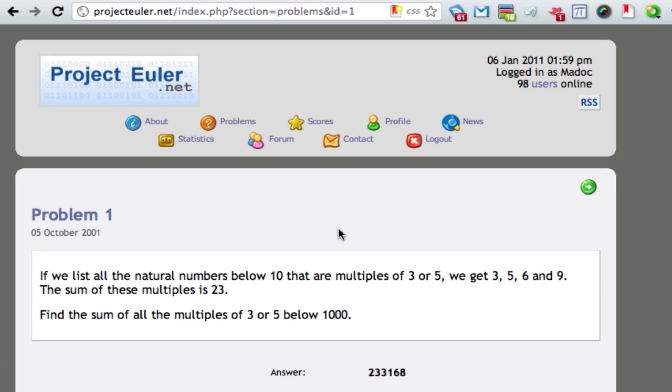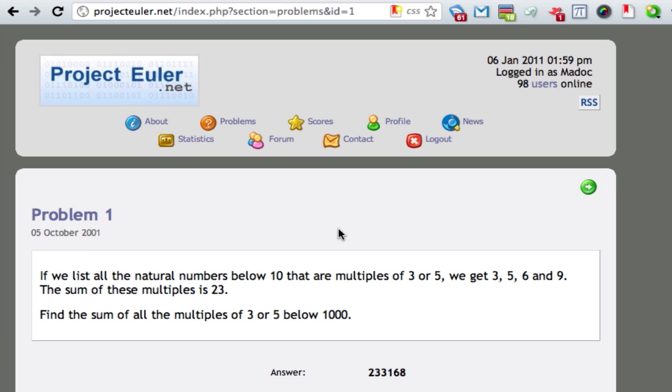This is because I've already solved the problem. When you have a new account at Project Euler and you have not already solved this problem, you won't see the answer. You will see instead a text box where you can put in your suggested answer, or the one you found out, and then the website will tell you if your solution is correct or not. It won't give you any hints, it won't tell you how incorrect your solution is, it will just tell you if it's correct or not.